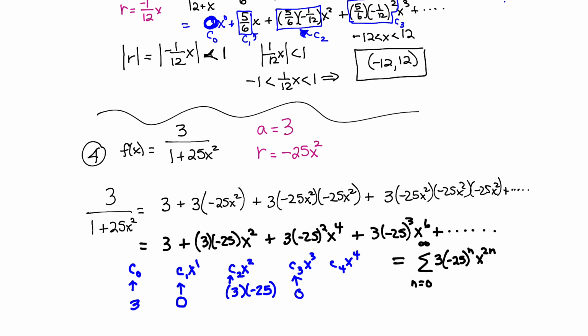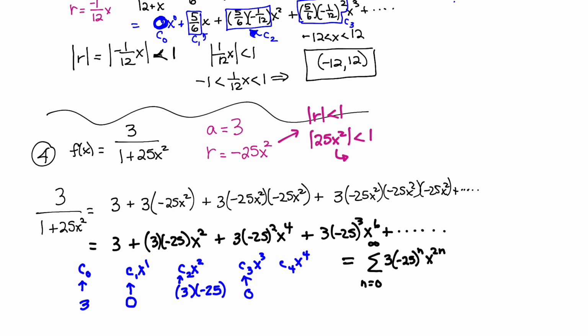Well, in fact, you don't even need to do that to find your interval. Remember, this is a geometric series, so we're just going to say 25x squared in absolute value has to be less than 1. Now, here's where it gets tricky. The reason it gets tricky is because this is a polynomial equation, and x squared can't ever be negative, so you can't bound it on both sides by negative. You know what I mean? So algebraically, this thing gets difficult to solve.